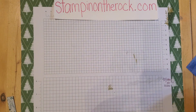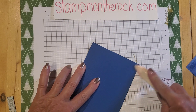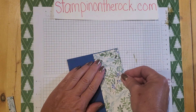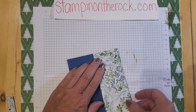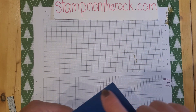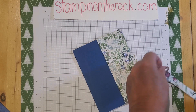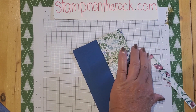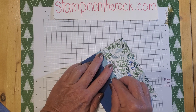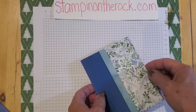That and the liquid glue are really all I use most of the time. I'm going to center this a little bit better and go ahead and put this on here — setting it up on the top. Don't press down hard until you know it's where you want it to be, then press down. Now I'm going to take this thin piece and put a little adhesive on it, laying it right up against the other one, lined up against the top.